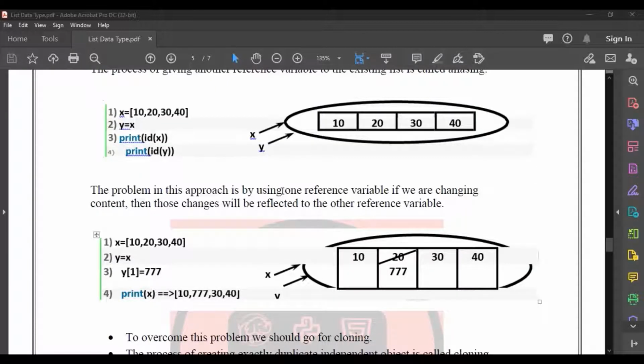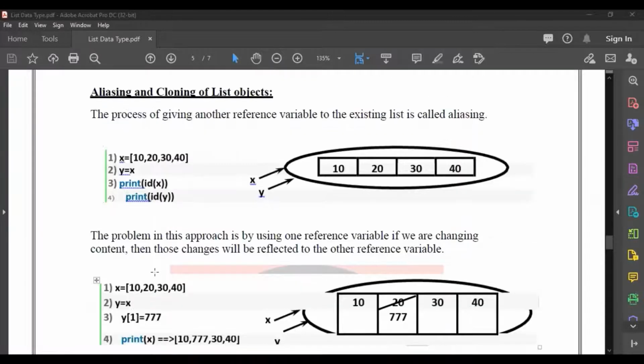For example, x equal to 10, 20, 30, 40, y equal to x, and I assign y of 1 equal to 777. Since x and y point to the same location, 20 is replaced with 777, not only for y but even for x.